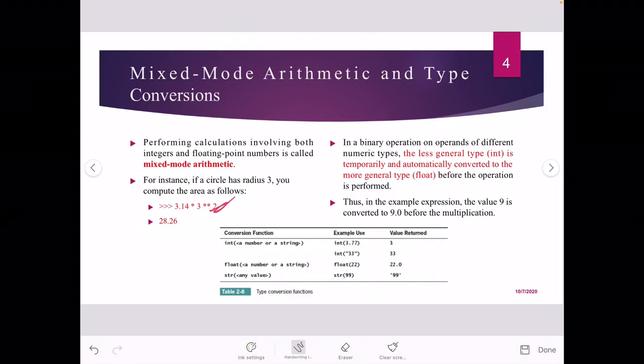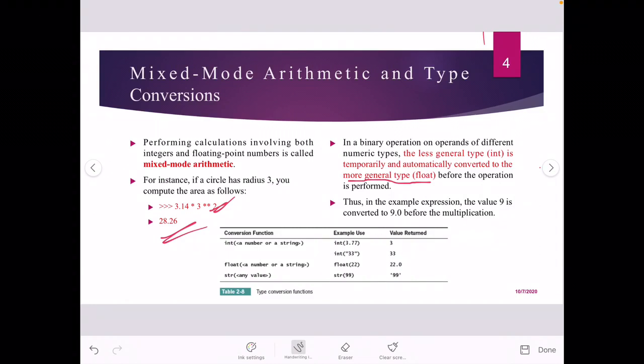This is possible in Python, and whenever this is written, the less general type integer is temporarily and automatically converted into a more general type float. Okay, so integer is converted into float, and hence the expression is evaluated, and then you'll get an output as floating point.